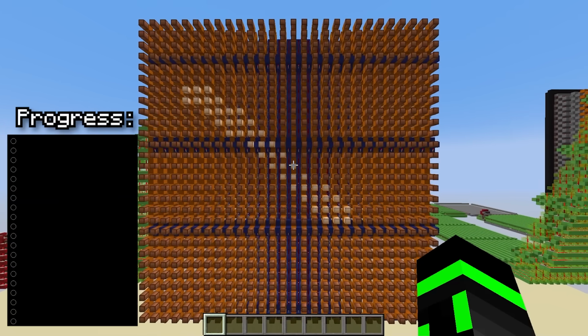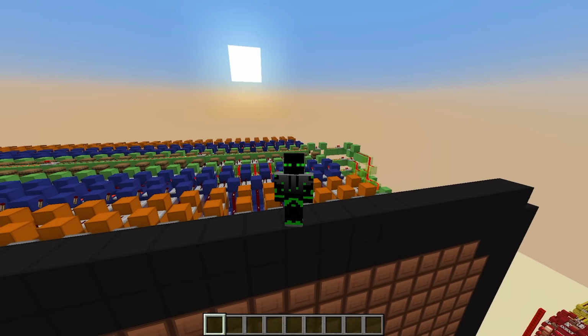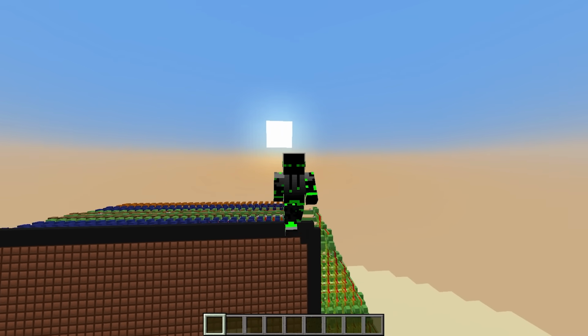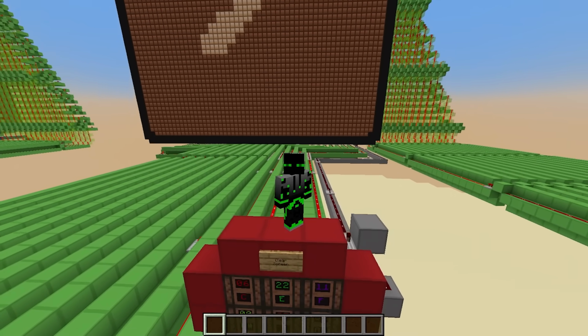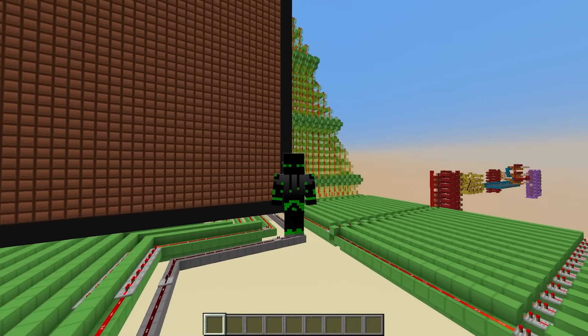These are the 784 ones and zeros that get put into the network. Next, I started working on the hidden layer. Thinking about all 10 neurons at once was really overwhelming, so I started by focusing on just one. Remember, a neuron takes all the numbers from the previous layer, multiplies them by the weights, sums them up, and adds the bias. At first, this sounded like a monumental task. 784 multiplications? That's insane for a redstone build.